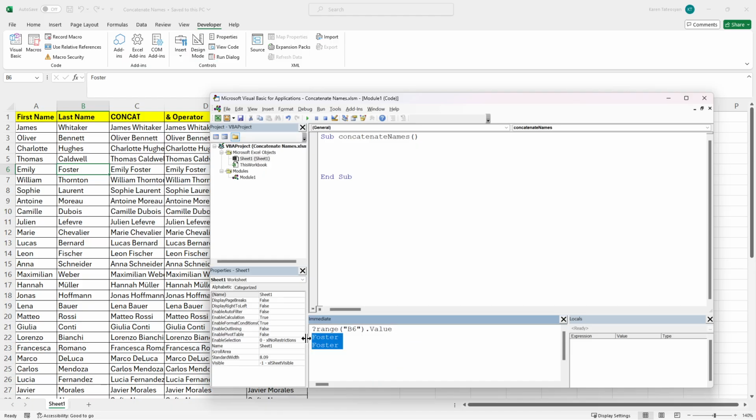So that's one way. And another way, and which I normally tend to prefer, is using the cells property. And this time we need to pass the row index and the column index. So cell B6 is on the 6th row and on the 2nd column.